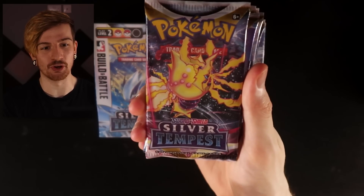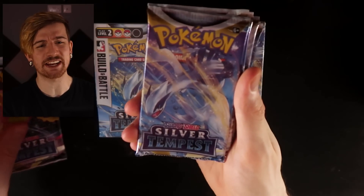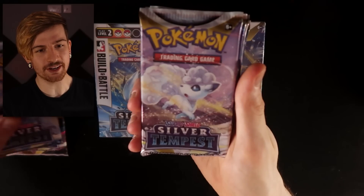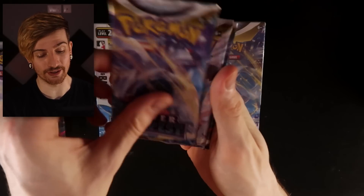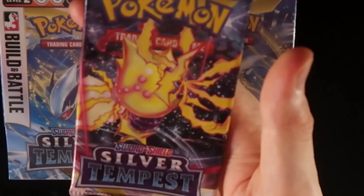Take a look at the pack art before we do those. We've got the Regileleki. We've got the Lugia as the next one. We've got the Alolan Vulpix — this is some really nice pack art as well. We've got the Lugia again by the looks of things. We've got the Regidrago and Regileleki again.